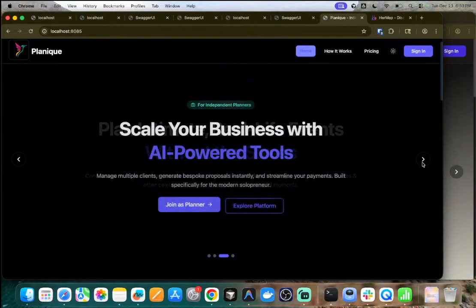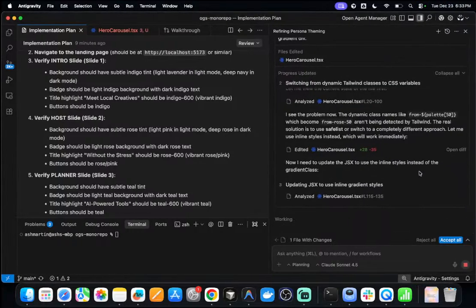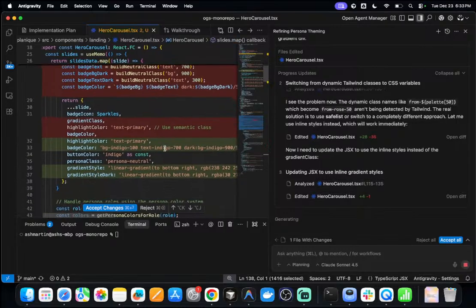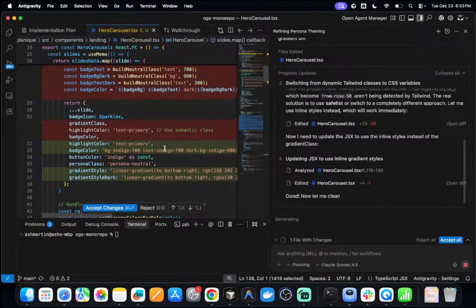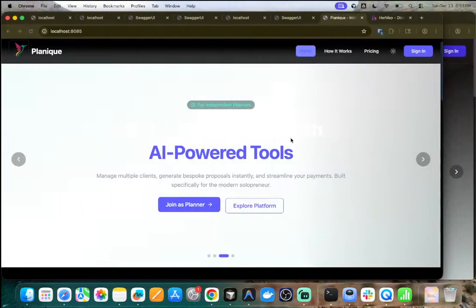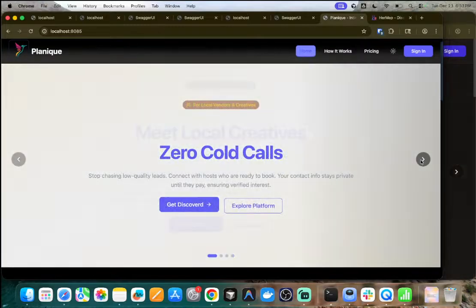It seems like it can fix the color. Oh, right. This was very funny.